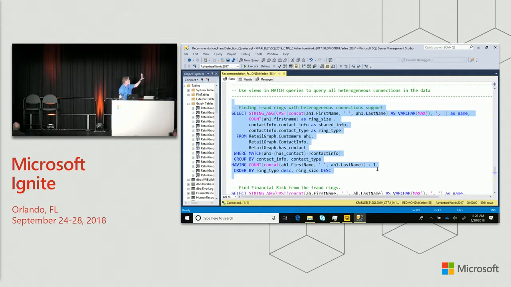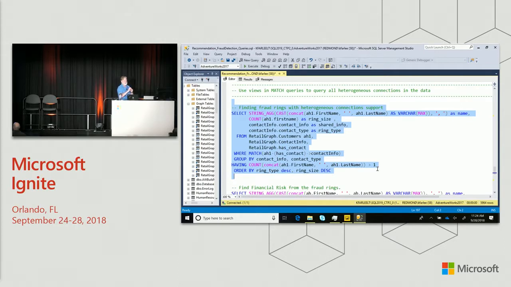So what's this doing? We've got a string aggregation. So for each element that satisfies it, we're going to aggregate this into a long string. So you have first name, last name, and a comma gets added on for each element that satisfies the query. We have the count of first name, so the count of the people that satisfied it is the ring size. That's the number of people in the ring. Contact info as shared info, contact info.contact type as the ring type, retail graph customers, contact info, and has contact.